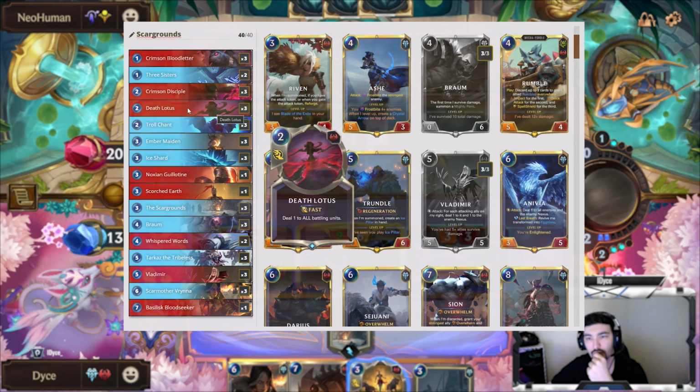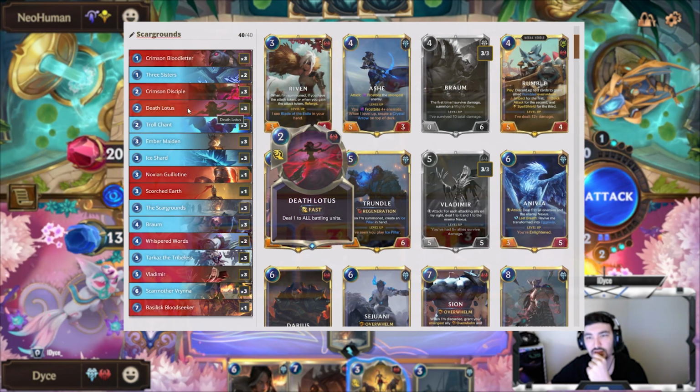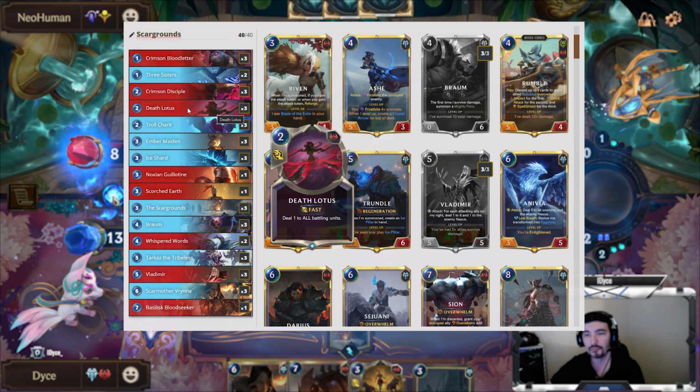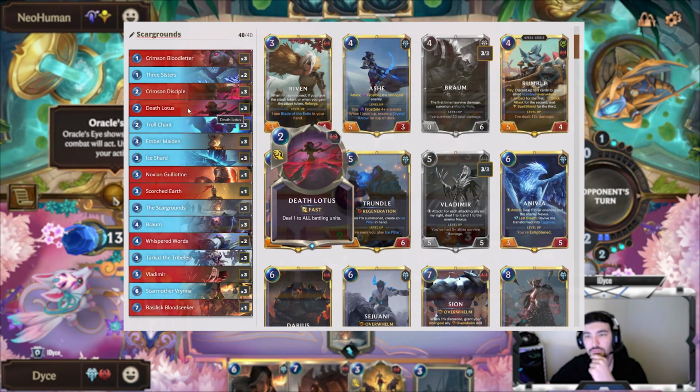And in this deck you can actually use it as a battle trick to trade things. When you have Scargrounds on the board and you use this, all of your units don't really lose any health if they already have toughness and stuff, but they each gain 1 attack, and then the enemy units will lose 1 health. So using a Death Lotus can basically take off 2 health of an enemy.